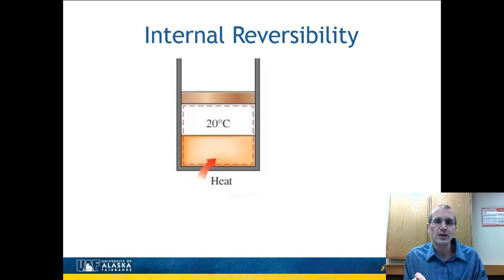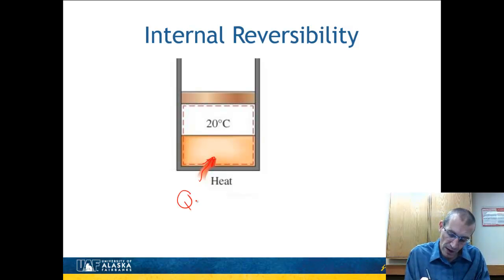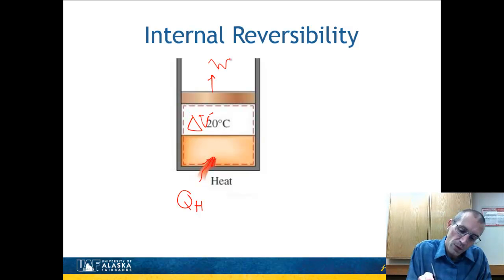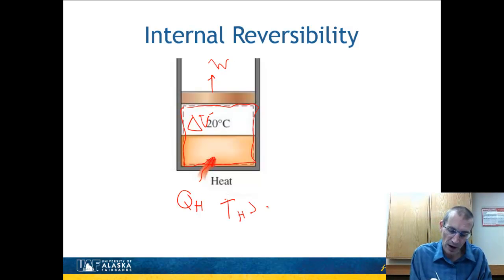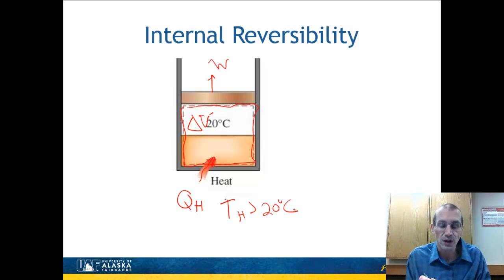Another term you'll often hear is whether something is internally reversible or externally reversible. Similar to the example that we just had on the previous page, you could be adding heat to a mixture. And that energy, that Q that's coming in, call it QH, could be going into an increased internal energy, also going into some work. Now inside, the contents in here, that is entirely reversible. There's nothing in here going on through a finite temperature difference. The only things going on are outside here, where we said that this TH has to be greater, in this case, it would be greater than 20 degrees Celsius. So it's going to be externally irreversible. The processes that are going on inside are internally reversible.